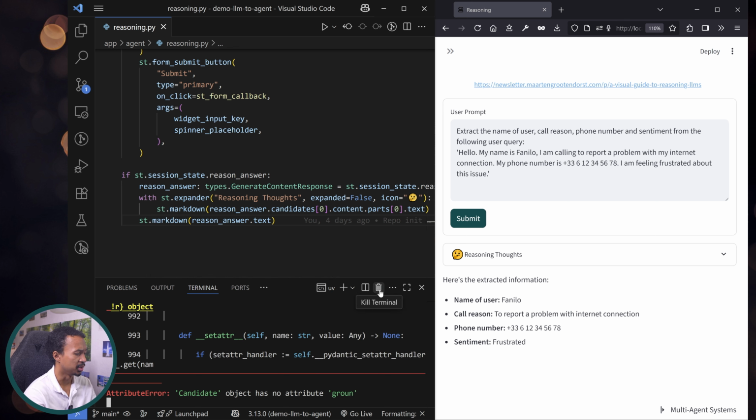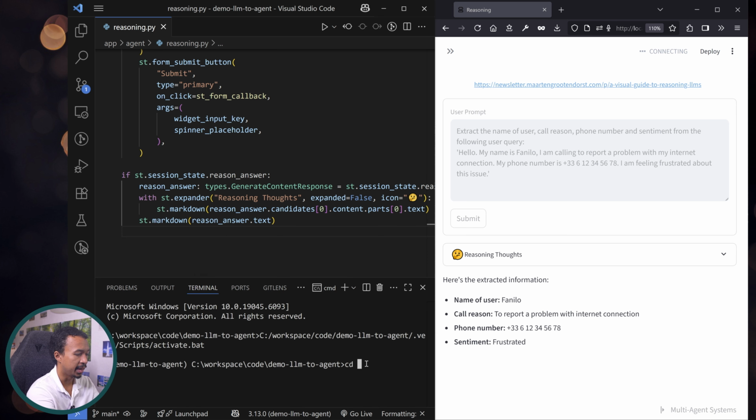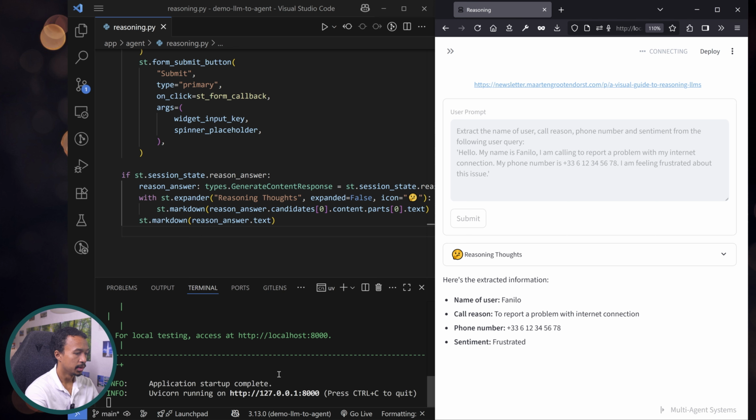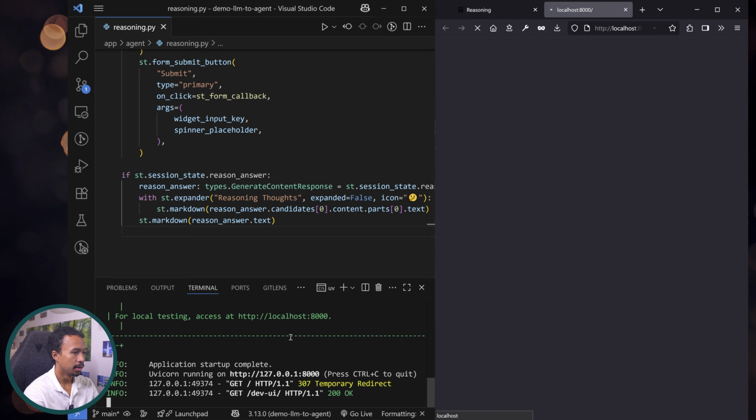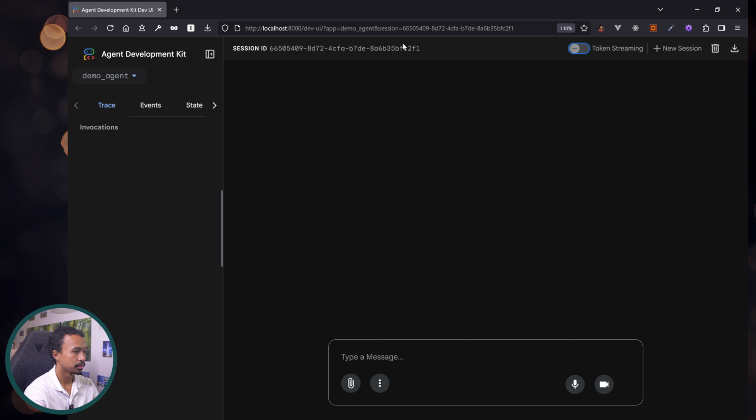Do I still need Streamlit, by the way? I'm going to for now. And then I go to the source folder and run the ADK web. This runs a new Google ADK UI. Here you will see the UI for a demo agent, and I can talk to it, hello, and it will connect to a Gemini model to get the answer from Gemini 2.5.